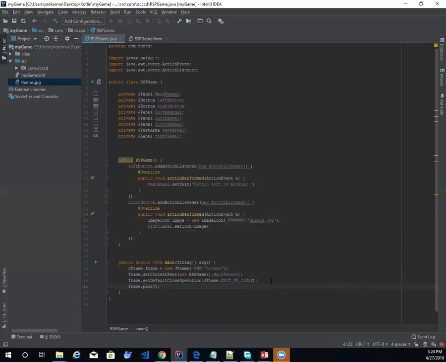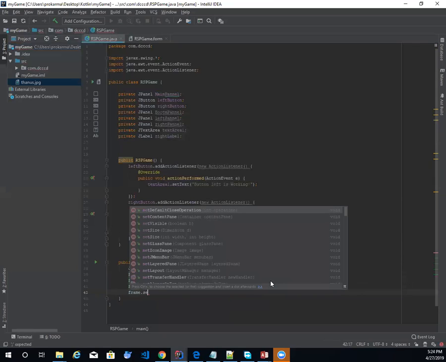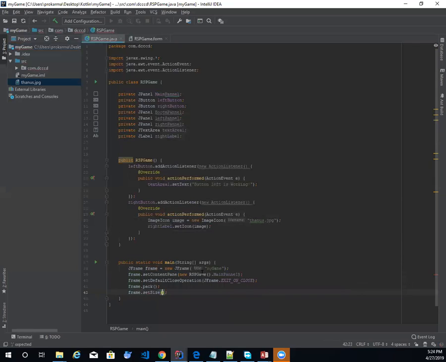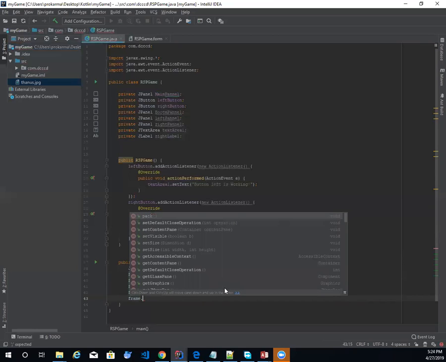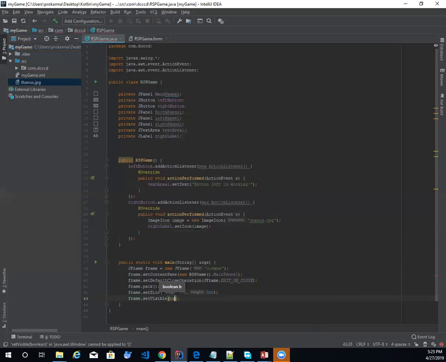It is used to explicitly set the size. So I'm going to set the size here as well. I define it as usual, 350 and 300. This is width and height, and you can set it to whatever you want. And just set the visibility as true. These are some steps we need to take for our Swing application.